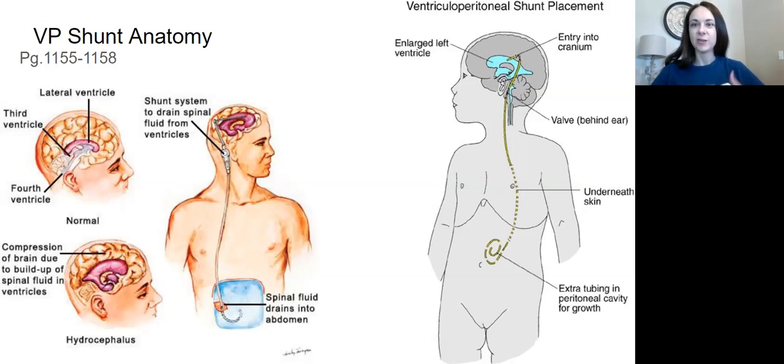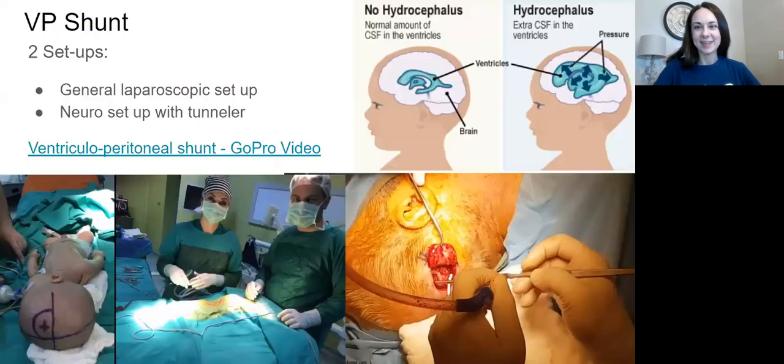which is why we're here for the VP shunt. If you have too much pressure being pushed on the ventricles from the CSF, we can shunt that into your peritoneum. So they're going to shunt it to the peritoneal cavity. You will definitely have to watch the surgery to fully understand how this is going to happen. But you can see where they're putting in the valve is going to be a very small incision.